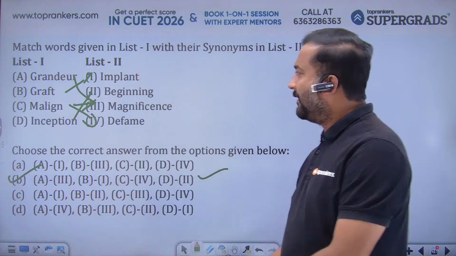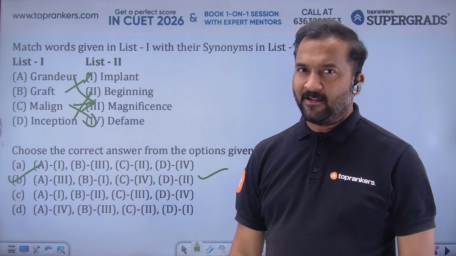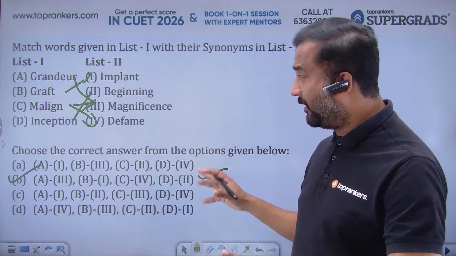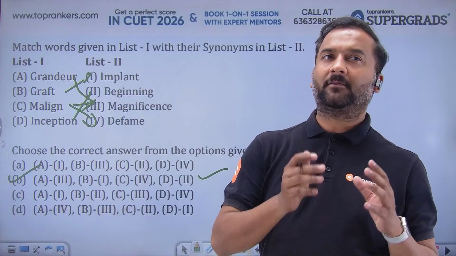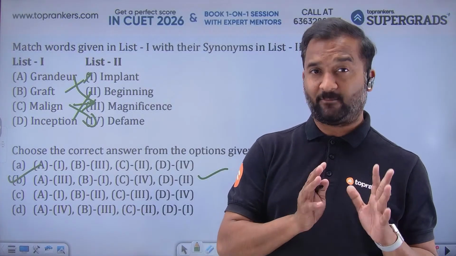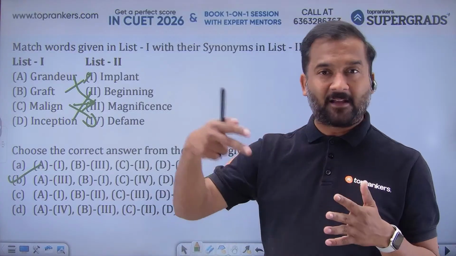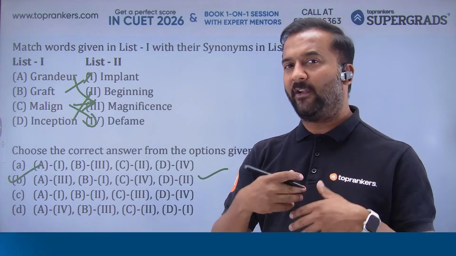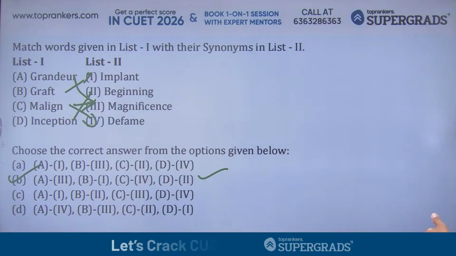And of course, यहाँ पर ऐसे बहुत सारे words नहीं हैं जिन पर discussion बनता है. So I expect that you will remember this set of words. And again, examiner match the column format में 3-4 question तो पूछ ही रहा है from synonyms and antonyms. एक आधा question from match the column, एक आधा question from one word substitution. So that is how you can expect questions moving into CUET 2026, students.